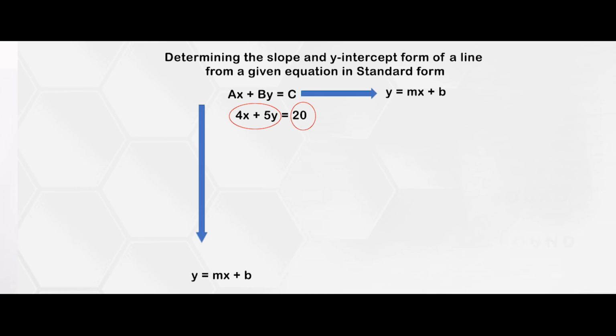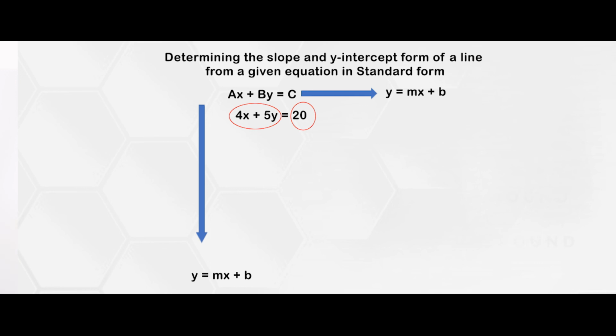Now, what is our objective here? To take this equation and make it into slope and y-intercept form. But what is that form? That is, we have y equals mx plus b. Now, the critical thing to remember is, if you look on the left hand side of the slope and y-intercept form, we have an isolated variable y. So this is our task at hand. We have to make sure that all the other terms, values and variables are sent to the right hand side.